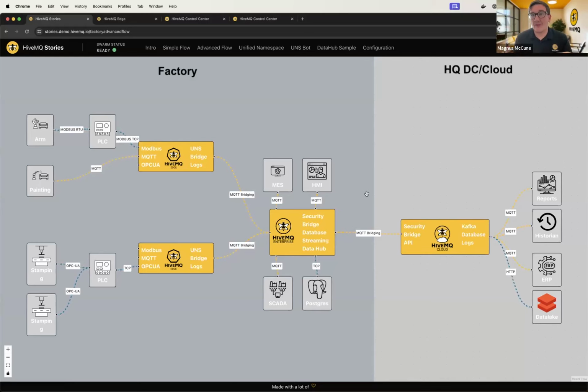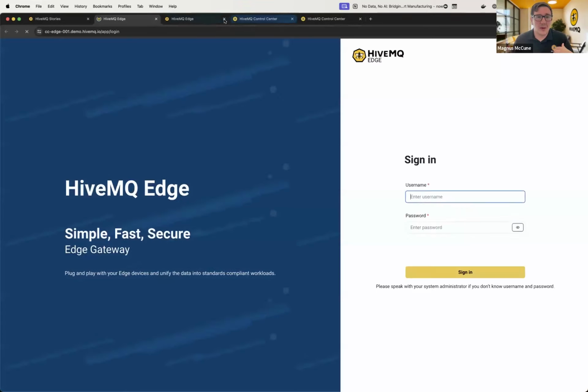And then lastly, generally speaking, we're going to want to flow some of that data through to a headquarter or a broader unified namespace for the whole enterprise. And that's really either our HiveMQ cloud services or possibly a HiveMQ enterprise broker running within a centralized data system. So I'll speak to each of those pieces and what that looks like, and also where some of the AI integrations may live. Starting all the way off at the edge, I'll open up our edge software and sign in.